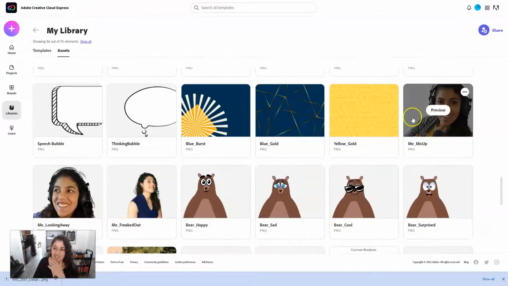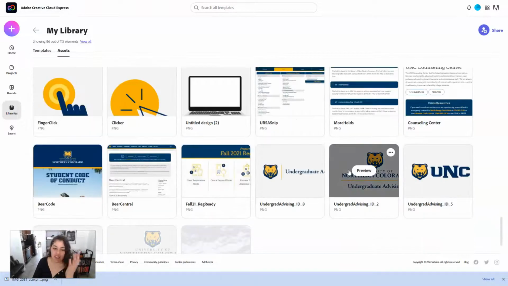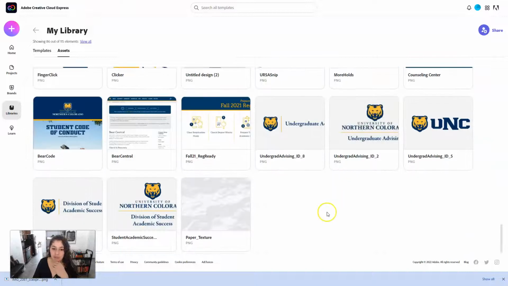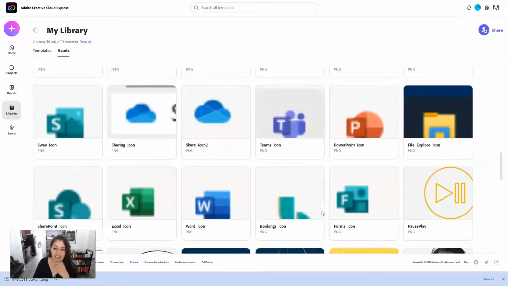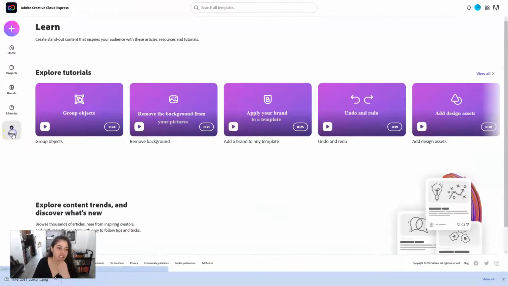You can see these, I used the background eraser, so it's just kind of me, because I like to overlay them in training videos, give people a little bit more of a funny thing to kind of think about and look at. All right, and then this Learn tab just has some really great, quick, you can see 20-second, here's how to do this specific thing. So as you're exploring and playing around, definitely use those to pick up some additional skills.